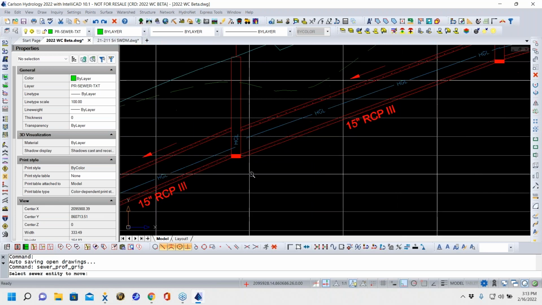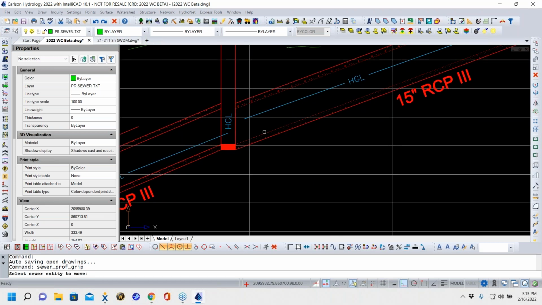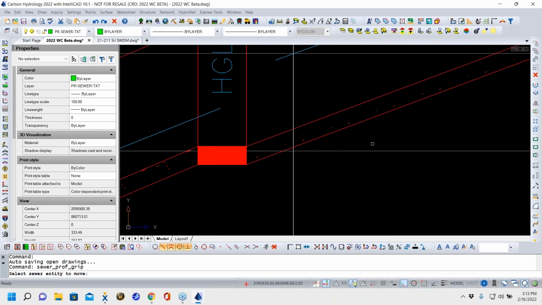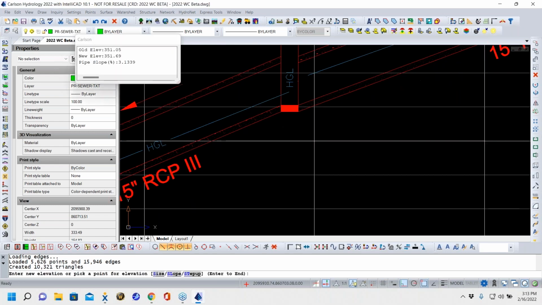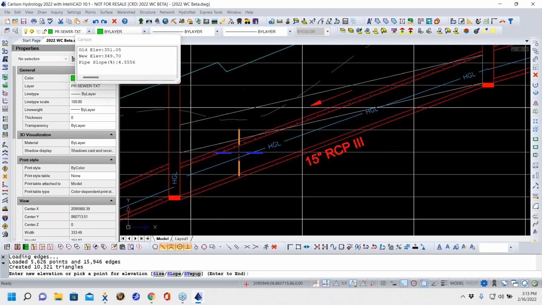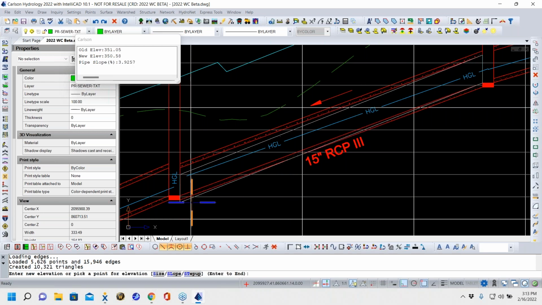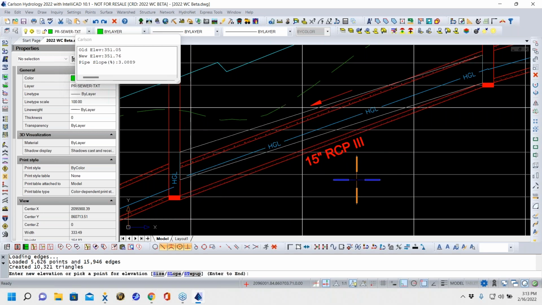Here, now you have to pick the inside diameter. As you can see, I've got hatching of concrete inside mine, so it can be a little tricky at times. But if I pick this downstream invert, I am given a rubber band, so I can move this invert up, down, whatever I feel like doing.